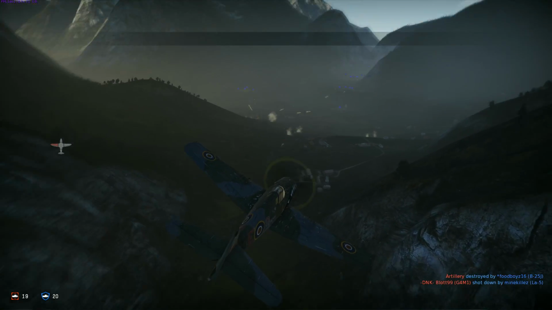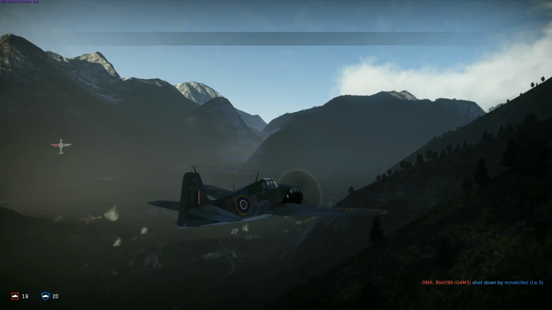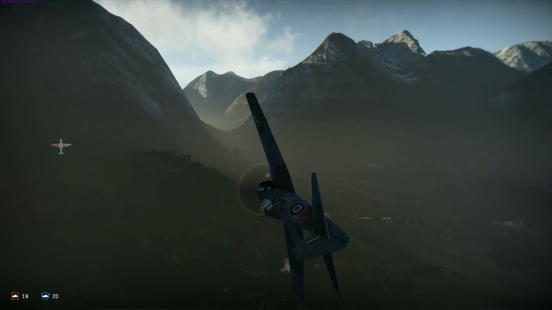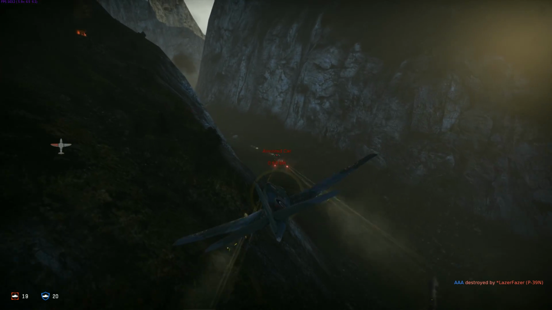And Fitz is busy racking up an obscene number of ground kills here. You know, if I was flying the Hellcat on this map, I would probably be wasting my time going after and getting shot down by the bombers. But no, not Fitz. He's having a whale of a time here, just farming these armoured cars.